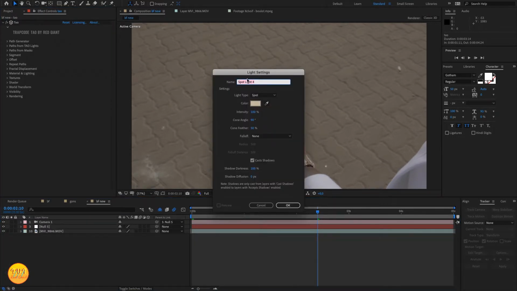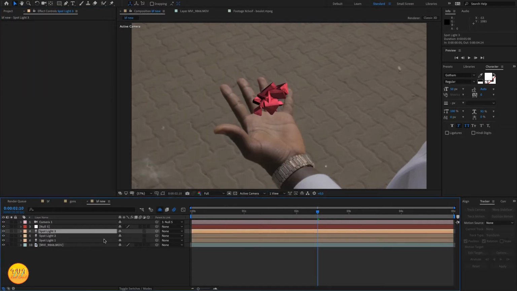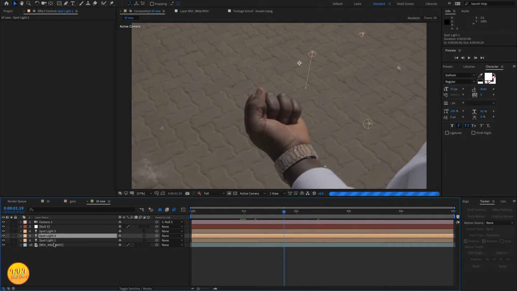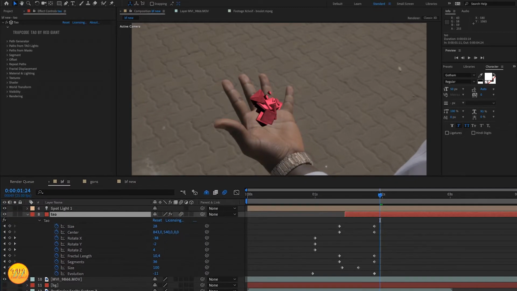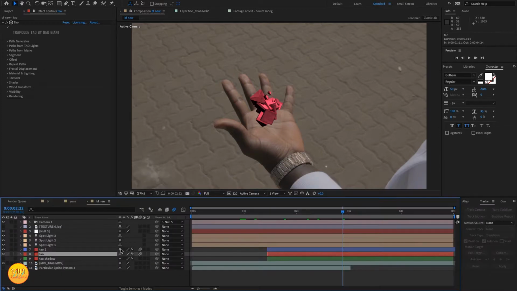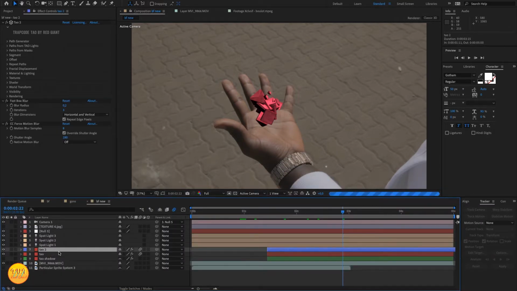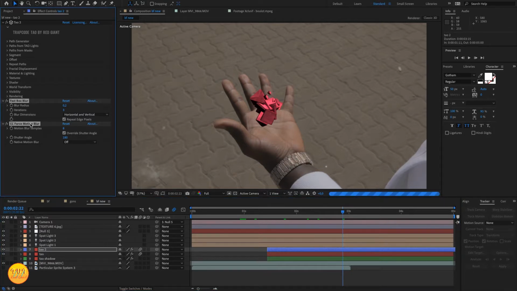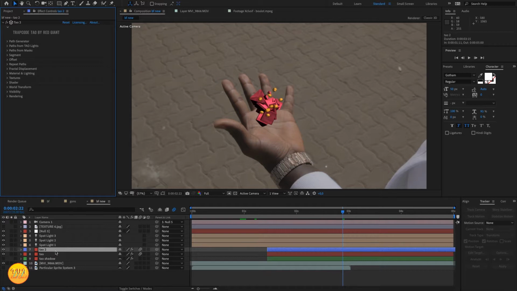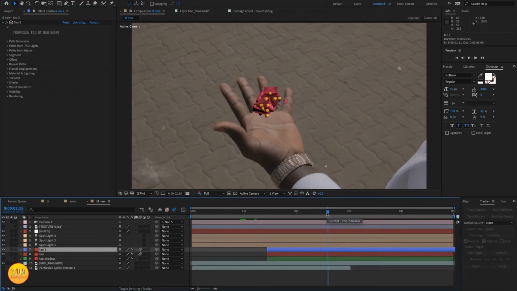I needed some light, so I added some and placed them around my object. Went back to Tao, animated the size over time. I liked how it was coming together, but we still had some work to do. To make it seem like it was hovering over his hand, I needed to create some shadows. So I duplicated my Tao layer, added the fill effect on it, twisted it, changed the position, added some Gaussian blur effect, and dropped the opacity.